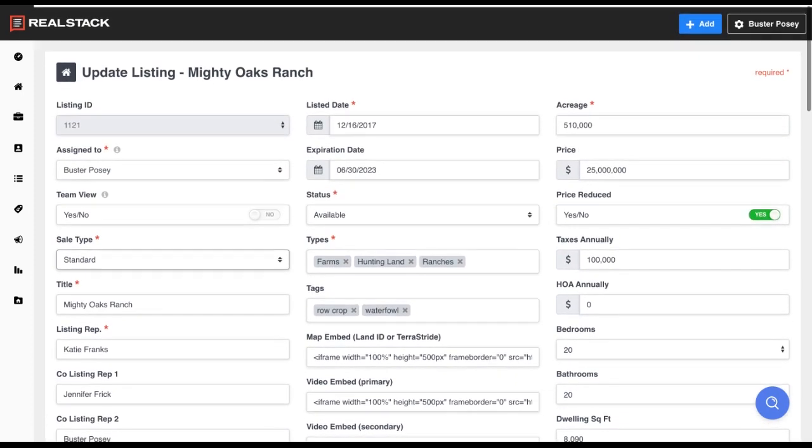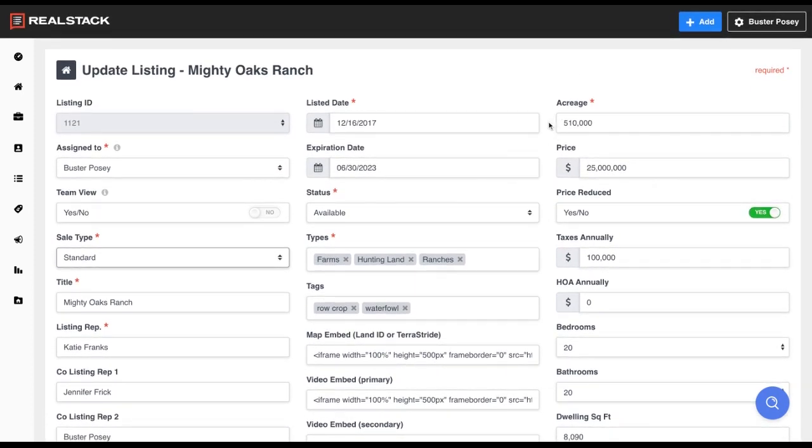In the middle column, we have listed date. This is where you can record the original date that the property was listed for sale. This is not the created date of the listing. Because it can take some time to polish up your listings and get it ready to publish, we offer the listed date category as it helps keep the most accurate days on market for reporting. The expires field is the listing expiration date. This is also a field provided for record keeping purposes, as well as ease of managing listings that are coming up for the expiration that you might want to renew.